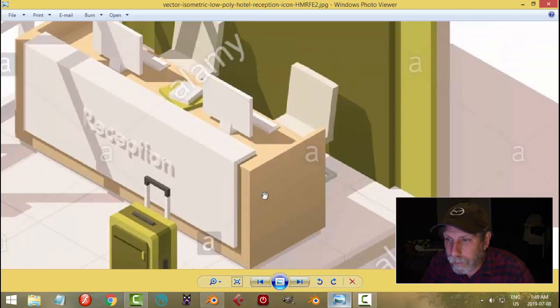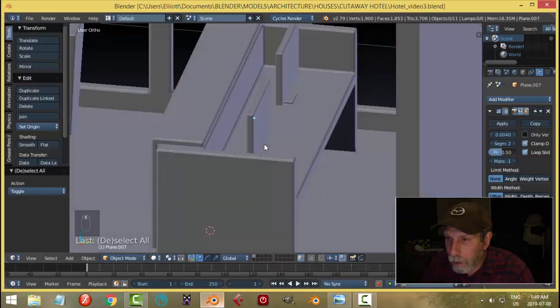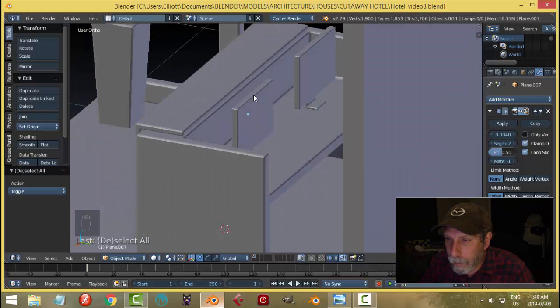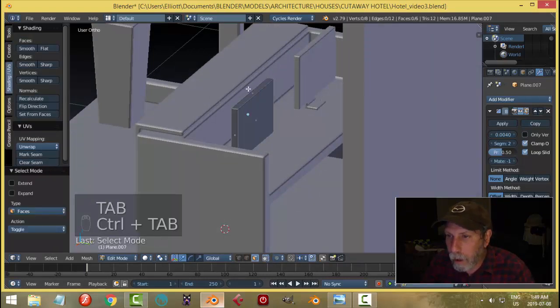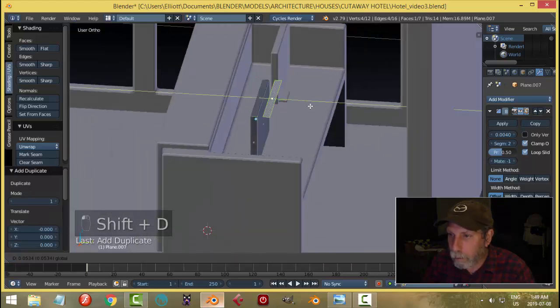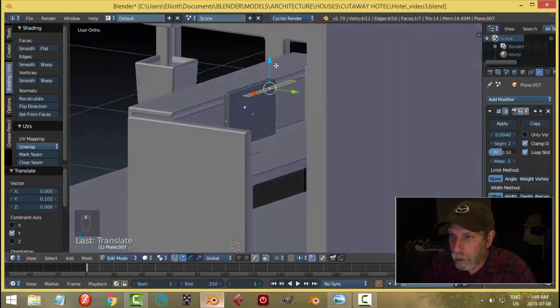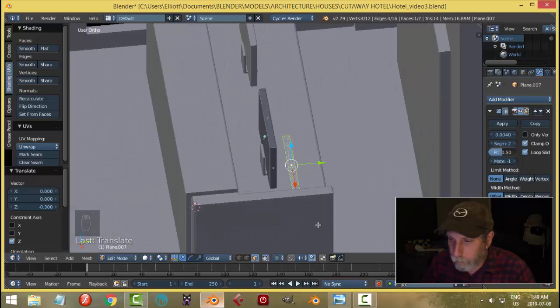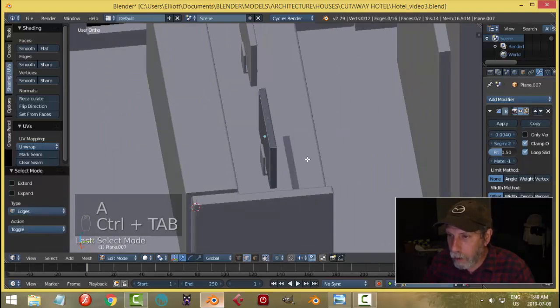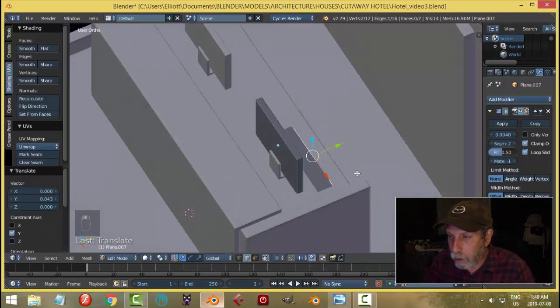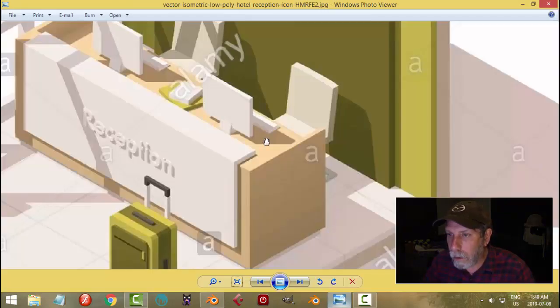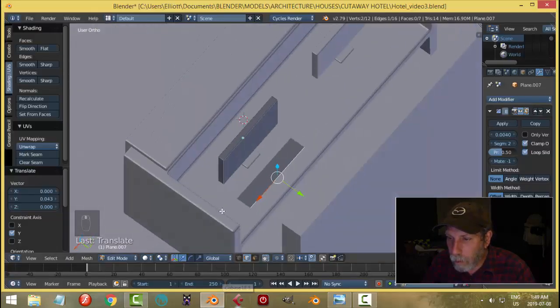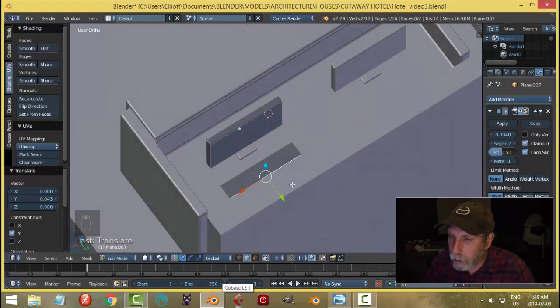Keyboard, what to do? Well, let's just start. And the way I'll start is I will take a piece from this. Maybe this one. Shift D, pull it forward, and down. I'm going to select this edge and just pull it forward and start getting the approximate shape that I would want. Looks like it's probably equal to the width of the keyboard. Sorry, monitor.